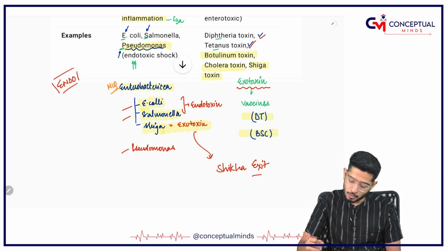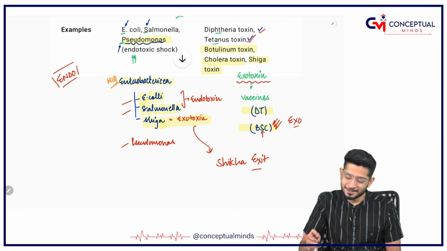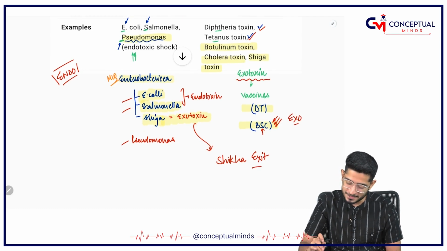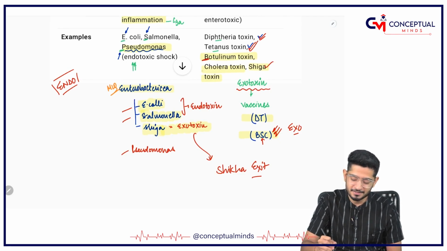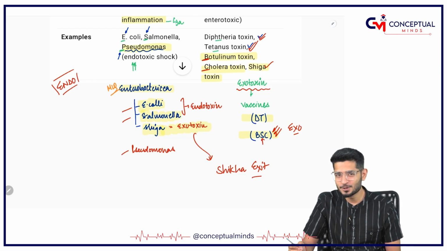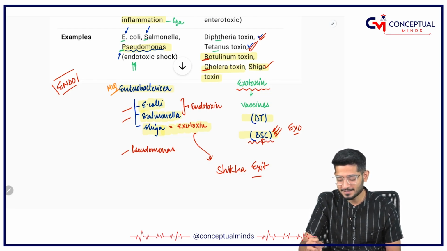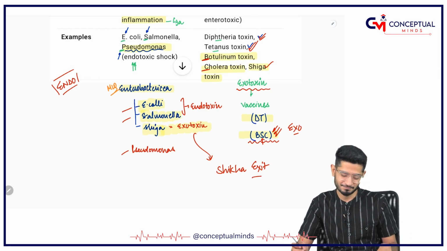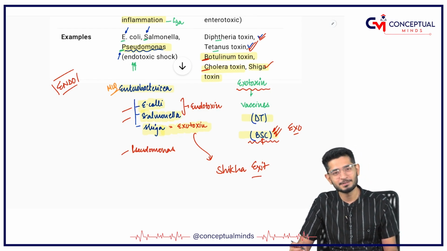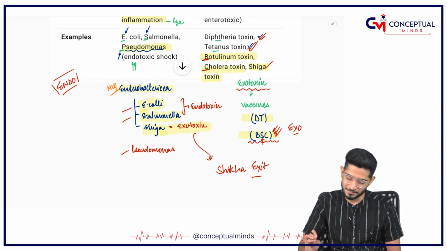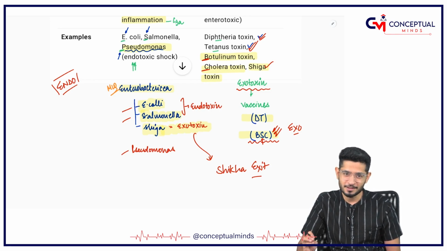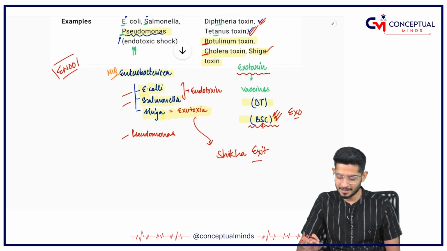And diphtheria and tetanus we have already discussed in exotoxin. Only remember you have got BSC, that's the mnemonic for exotoxins. Diphtheria you know, tetanus you know, Shiga you know, remaining are these. I can't make the mnemonic which you people desire, so that's why I am using BSC. If you can understand what I just said, you are grown up. If not, then welcome to the second year. Little toddlers. So BSC is another mnemonic: B for botulinum, C for cholera, S for Shiga, D diphtheria, T tetanus.